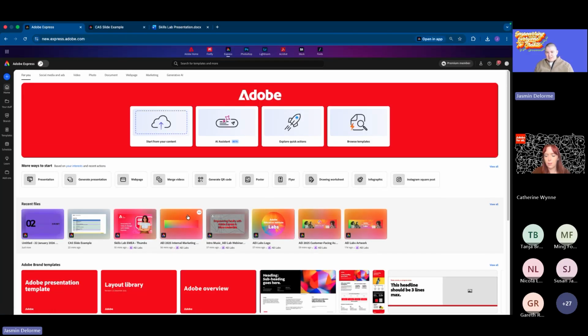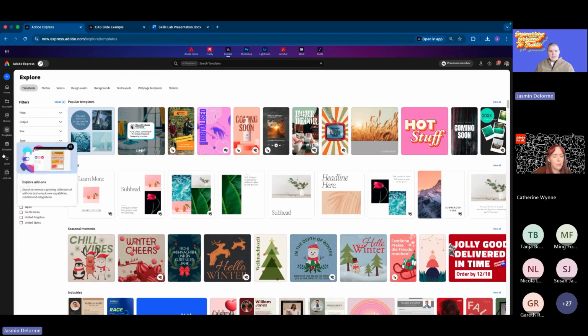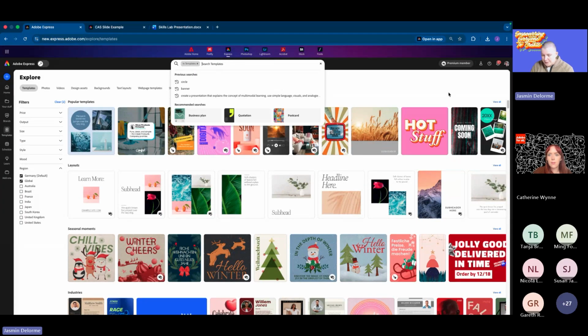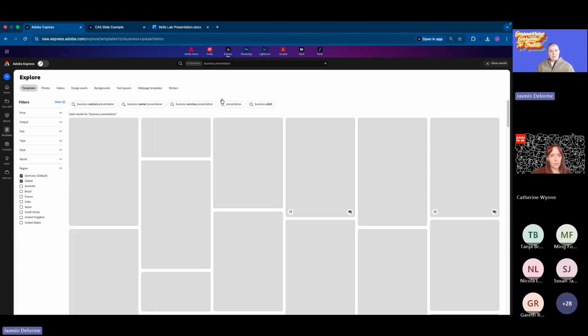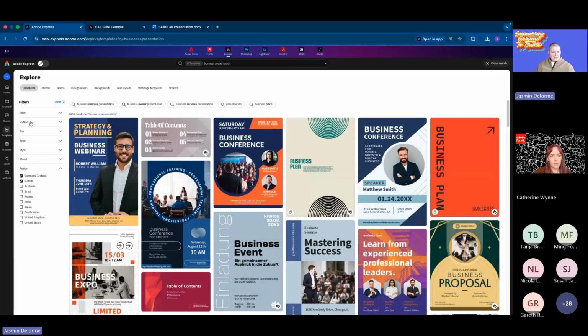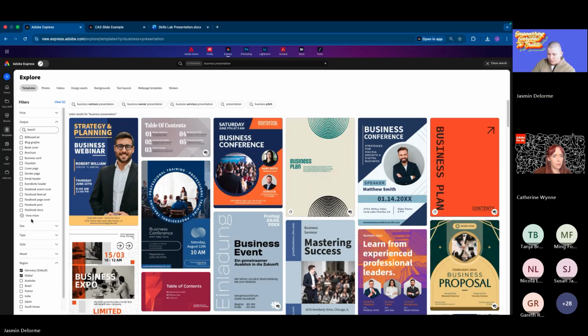Another way to start a presentation, this was option 1, is I go to the left side on my toolbar and find the icon for templates. I'm sorry if it's a bit small. If you click on templates here, you might want to search, let's say, business presentation, which is more likely a case for me. I go for a suggestion, and I would take the output presentation.